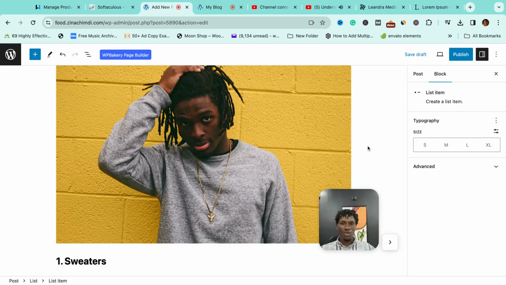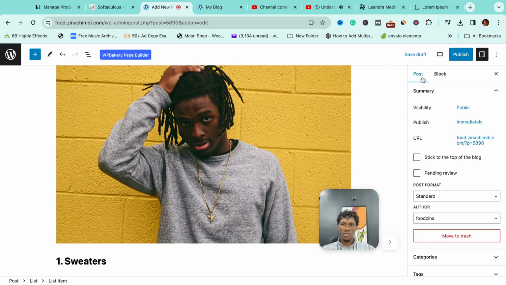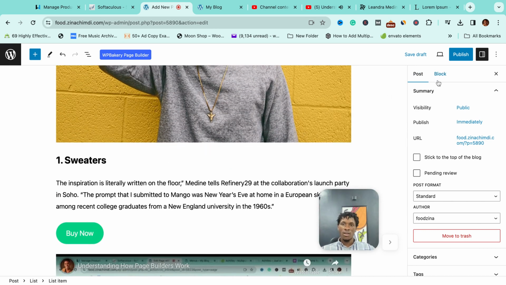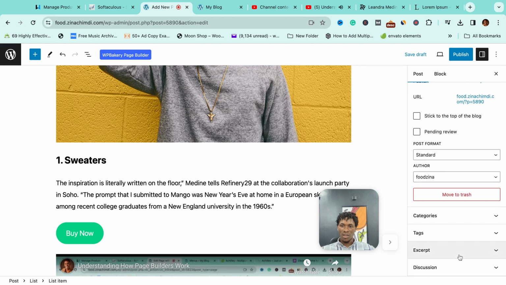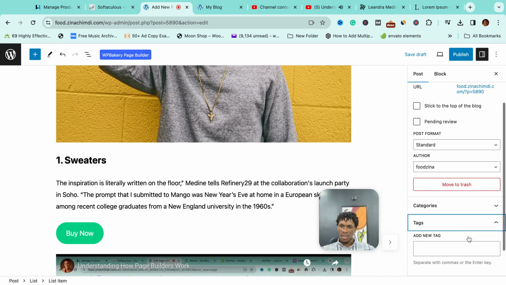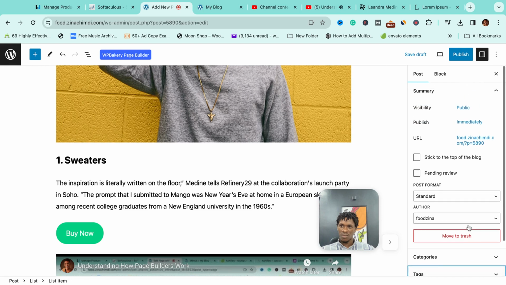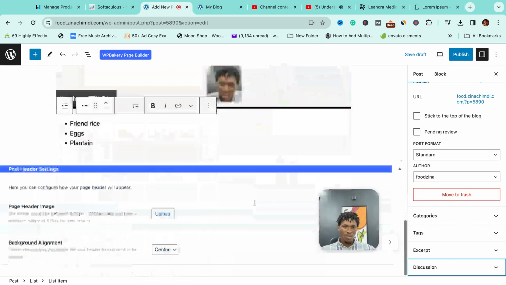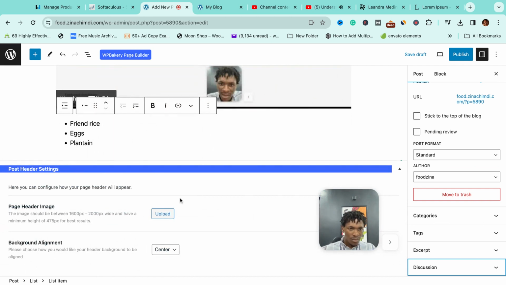To add that to yours, switch between blog and post. You'll be on blog by default because you are editing the blocks. Switch it back to post and scroll down, and then you see, where is that, where should that be, tags, no. All right, let me scroll down, maybe it's somewhere here.